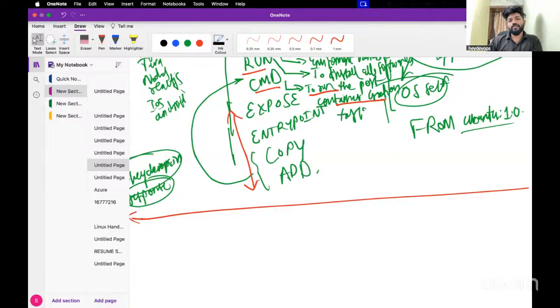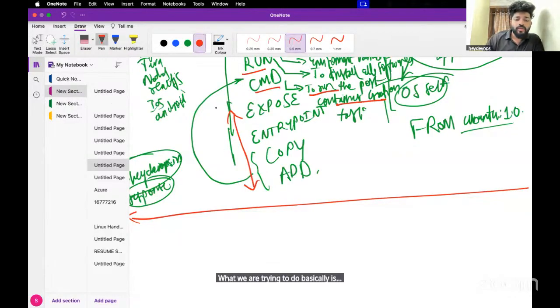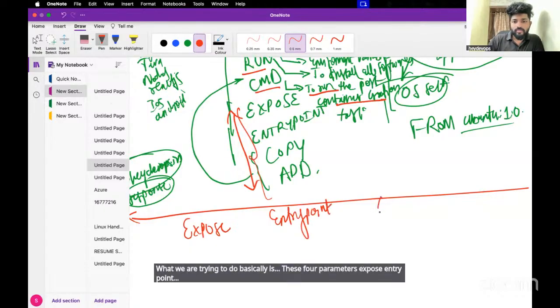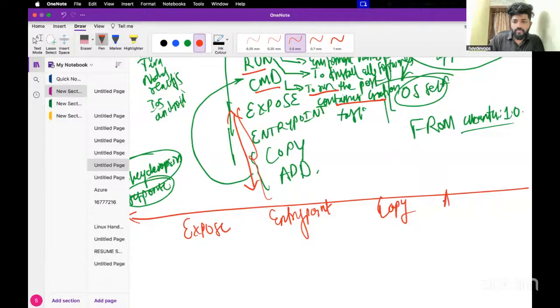Now all of you see here, what we are trying to do basically is these four parameters: EXPOSE, ENTRYPOINT, COPY, and ADD.